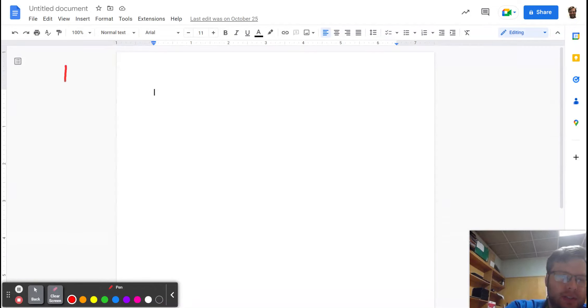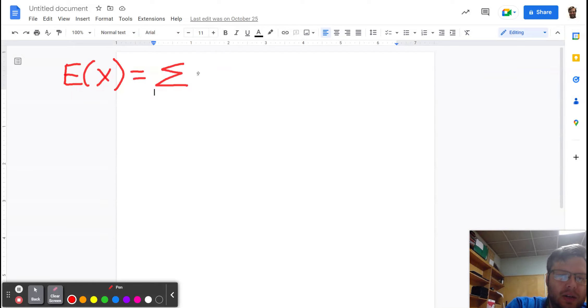So please remember that the whole idea of expected value, and I've got a video on it if you want to go back and watch that, the whole idea of the expected value is what you do is you add up x times the probability that you get that x. So I should make this an obvious capital letter here. And you add up over all of the x values, what is the outcome times the probability that you get that outcome.